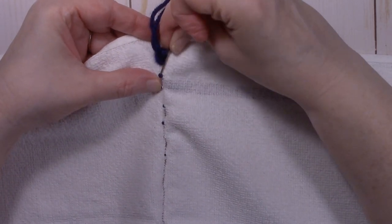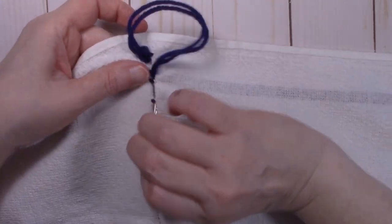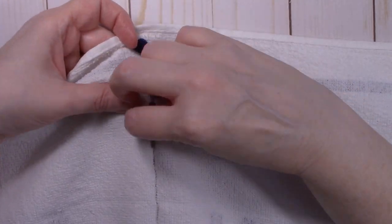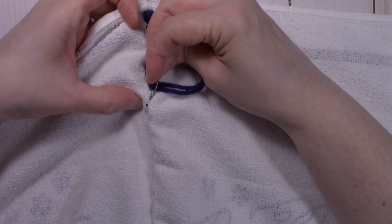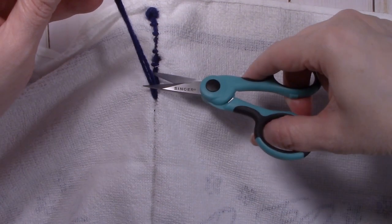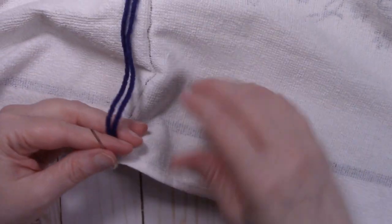Then weave your tail under the few stitches there, just to tuck it under so it doesn't pop out. So go under a few of the stitches, just like that. Just weave it under. And then you can go ahead and clip that right off. And we're going to go to our beginning tail, and we're going to weave that under a few of those stitches too, to hide that tail.